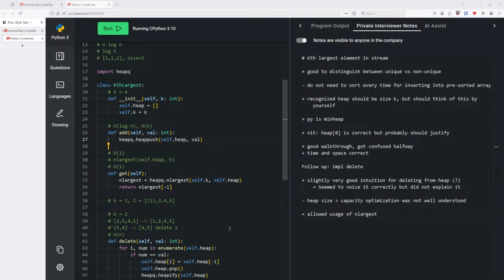Okay. About the actual problem. So the initial problem you did solve optimally. That was basically exactly what we're looking for, right? Limiting the size of a heap, recognizing it's a min heap, all that's fine, right? So there's nothing to comment on there. Now, obviously, the main meat of the problem is with the follow up in this case, right? And that would be if it were allowed to allow deletes.